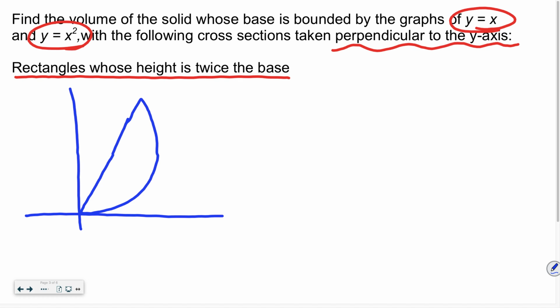Okay, so here is our region. I drew it really big because I knew it was small, so I zoomed in. How's that? Since we're perpendicular to the y-axis, I am going to have rectangles perpendicular to the y-axis, with thickness dy. So let's label our curves accordingly. x equals y, that's fine, and then this would be x equals positive radical y.